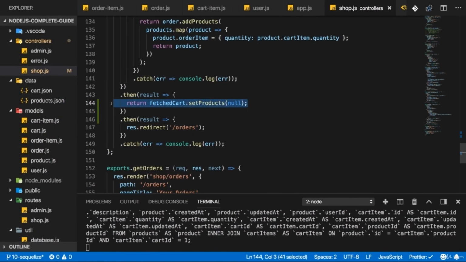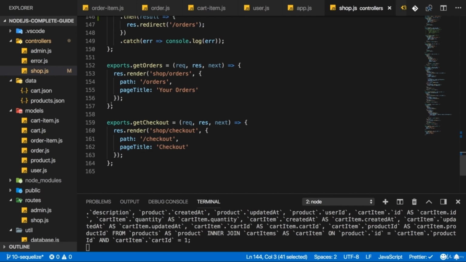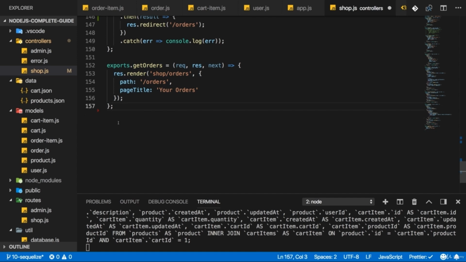This is how easy we can clean up the cart here. So with that, we got all that logic done. The last step I want to do here is that I actually show my orders. And we can get rid of the checkout page here for now, because we have no such step at the moment. So now let's make sure we also retrieve the orders correctly and can display them on our orders page.